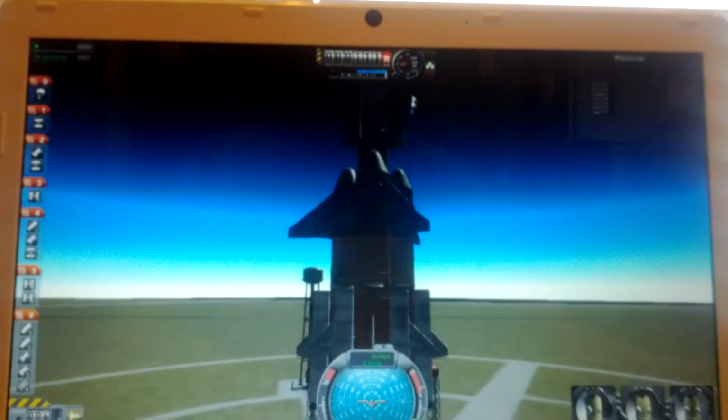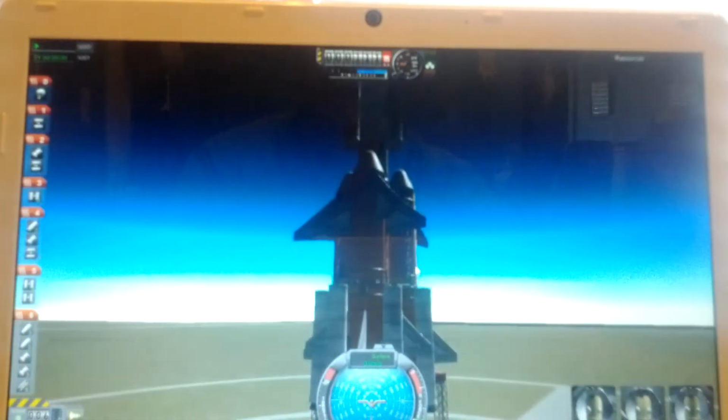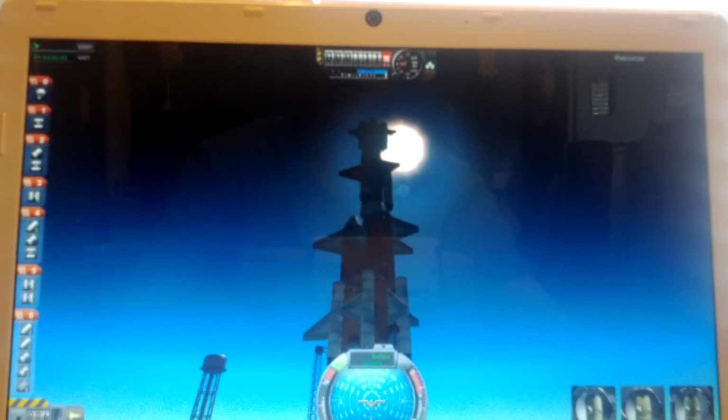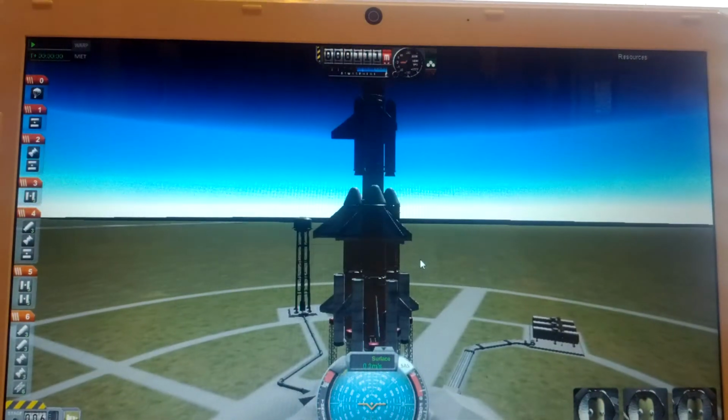Do you remember these little RCS? You can't really see them anymore. These little RCS thrusters up here. You don't want to turn those on now, because if you do, they'll start firing, and we don't want that. We want to have our SAS on those.